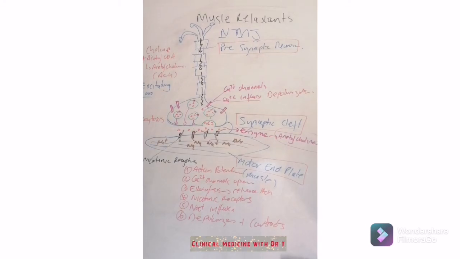The reason why I'm giving you a summary like that is because whatever makes any of these steps not take place will result in a muscle not contracting. We are going to talk about myasthenia gravis. We are going to talk about Lambert-Eaton syndrome. We're going to understand the neuromuscular junction disorders, even the drugs that affect the neuromuscular junction.